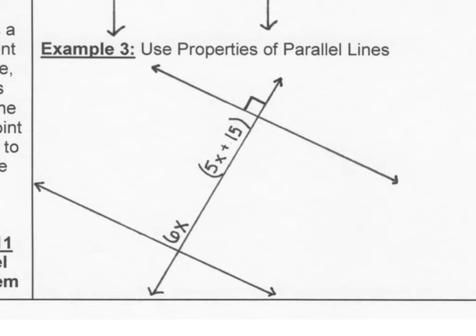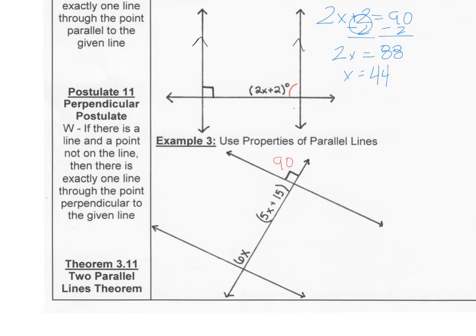If it's not, then you're going to get some other angle measurement here, which would mean they're slightly tilted in or tilted out a little bit to where they're not going to be parallel. So in order for those to be parallel, x has to be 44 here. That's example 2. Now example 3 is kind of similar, a little bit.